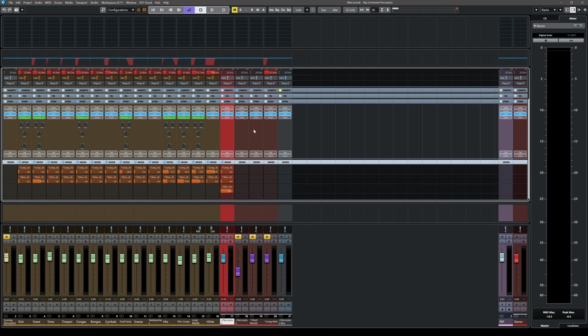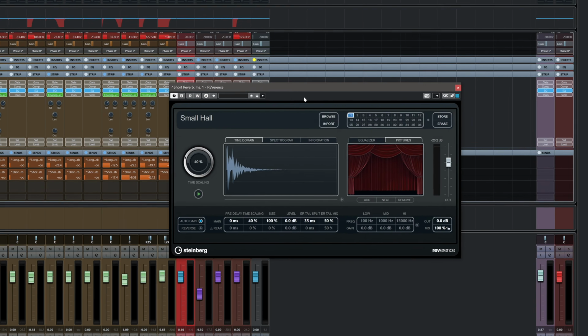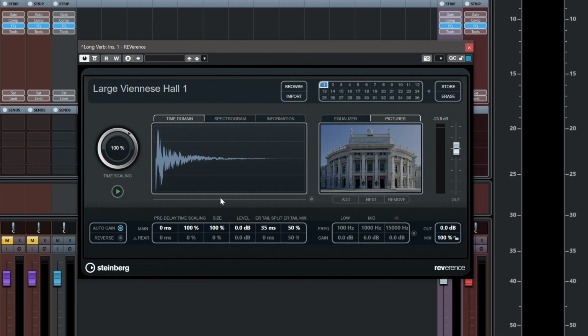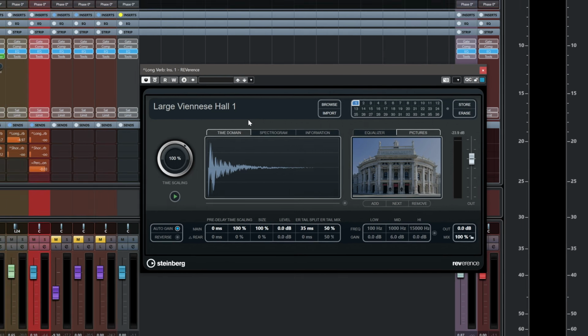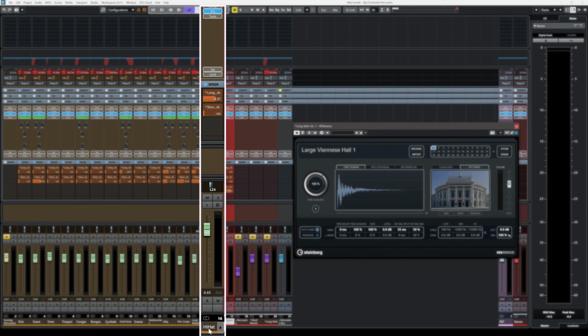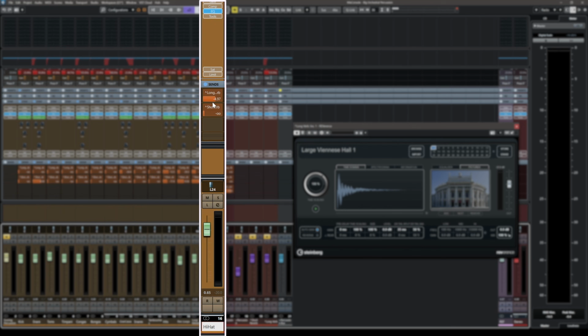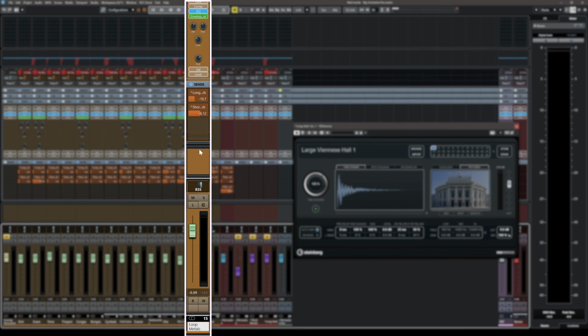And here's what I'm doing here. I have two reverbs. I have a short reverb right here, which is a small hole from Reverbs, and a long reverb here, which is a large VNS hole, again from Reverbs. These are convolution reverbs, but of course, any type of reverb will work in this scenario. So what I'm doing here is I'm picking and choosing the right reverb for each element. For example, as you can see, for the hi-hats, I have a long reverb right there. But for the loop metals, I have both the long and short reverb.